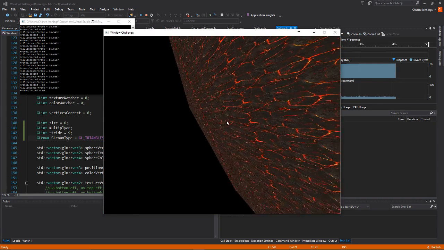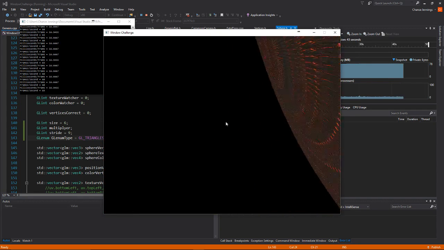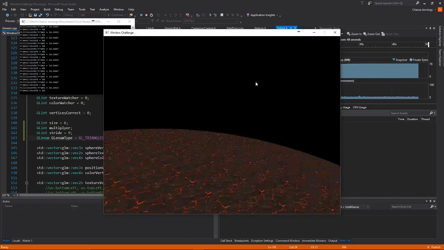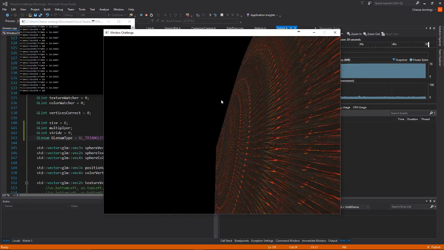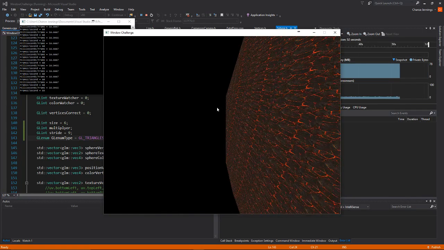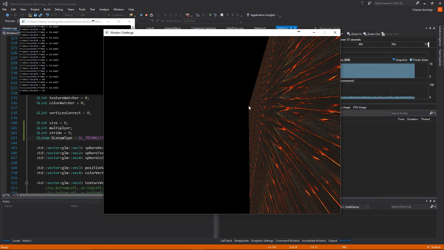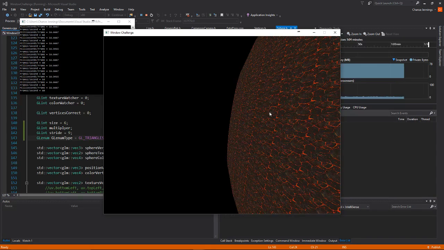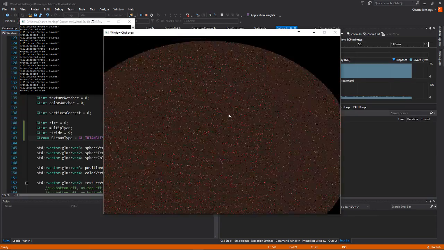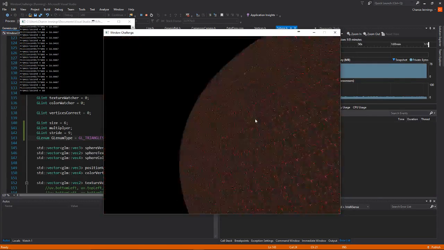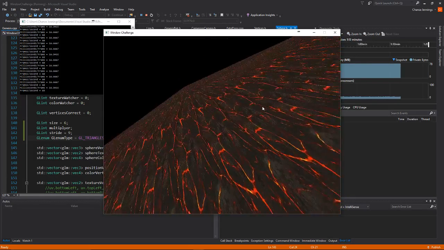But one thing I've noticed is this has to change. Like, oh man, I'm moving too fast. The object is really small compared to how fast I'm moving. And if you see this little point right here, that's not what I want. I want it to come out, make a circle, come out, make a circle, come out, make a circle, and then start going around in a sphere. And that's just something I'm going to have to play around with until I get that correct.